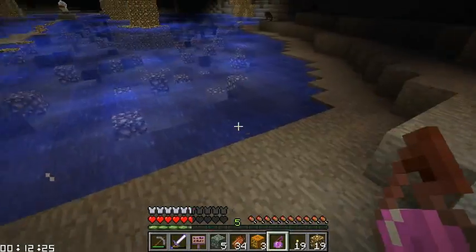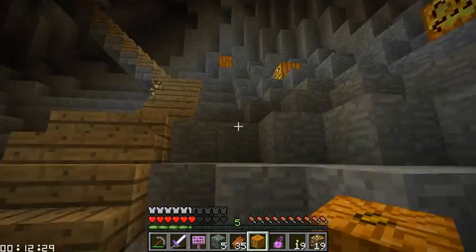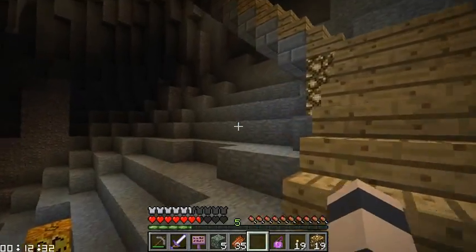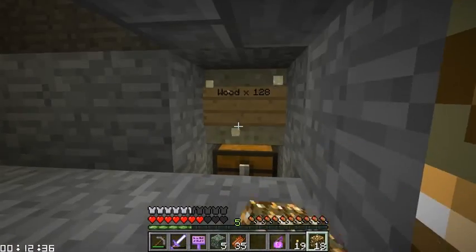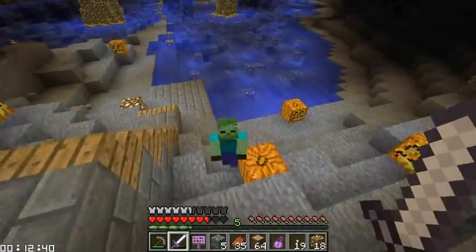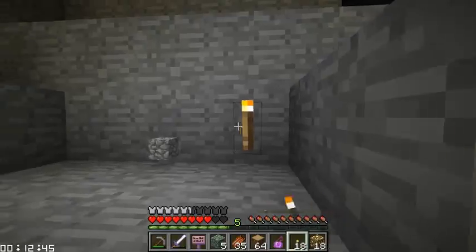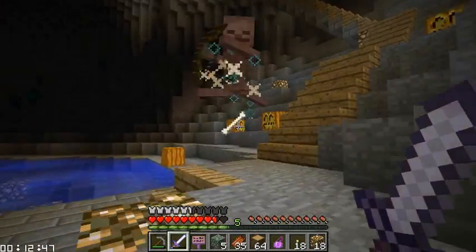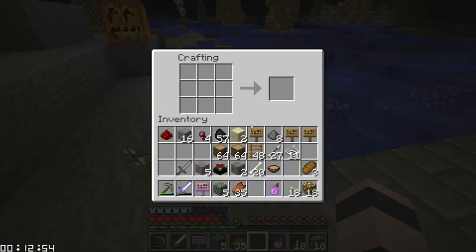Alright. Sorry if I'm moving the camera around all over the place. I'm kind of panicking a little bit. Alright, get the wood. And we got a bunch of coal, so we can make a lot of torches with that. Where are you? Okay, we'll need... Oh, we do have one. Good. We'll need our bow for sure.